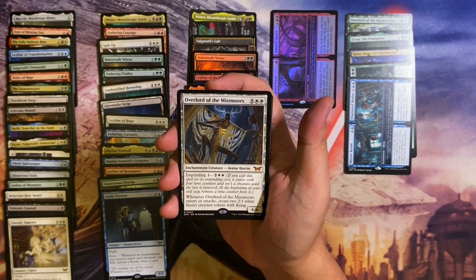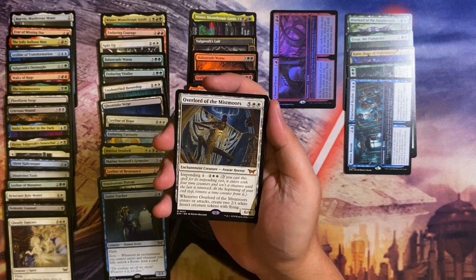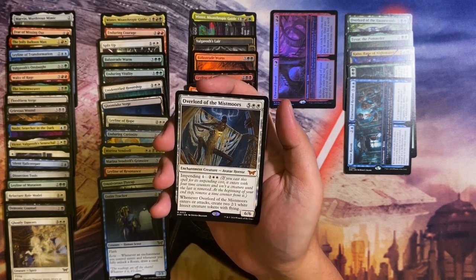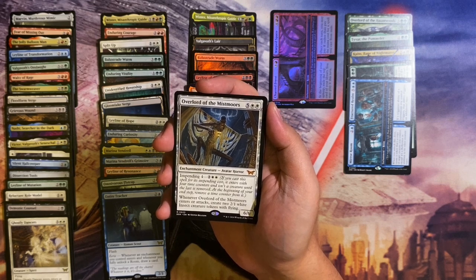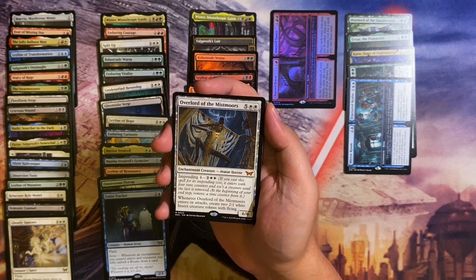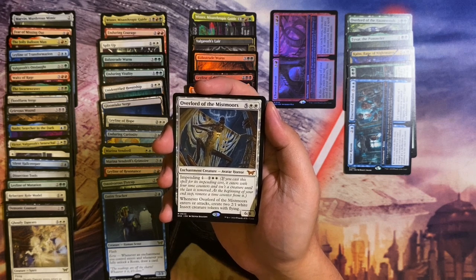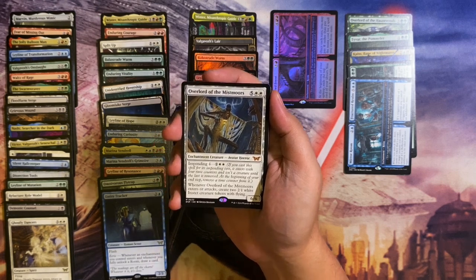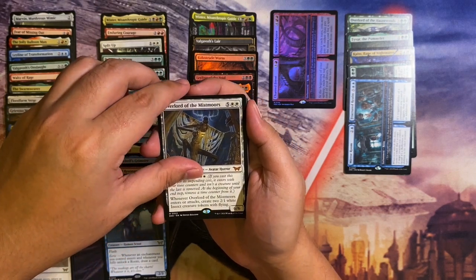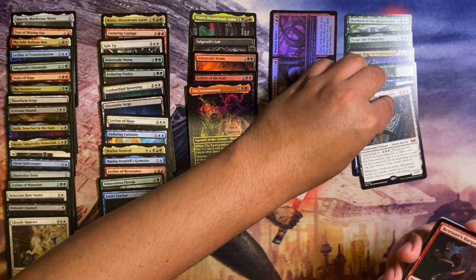Cool. So it's another Overlord from that cycle. It's a 7 to cast, 6/6 Avatar Horror with Impending 4, 2 white. If you cast this, it enters with 4 time counters on it and isn't a creature. Whenever Overlord of the Mistmoors enters or attacks, create two 1/1 white Insect creature tokens with flying. So mythic, but not really so good. Anyway, we did hit that mythic.